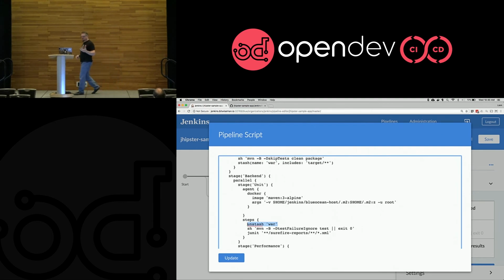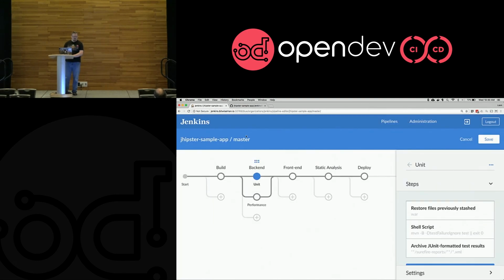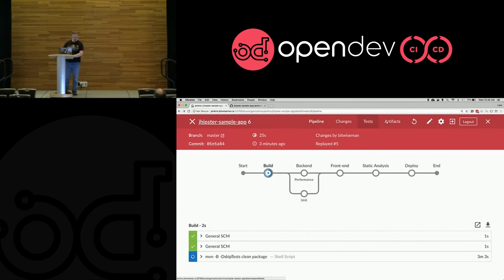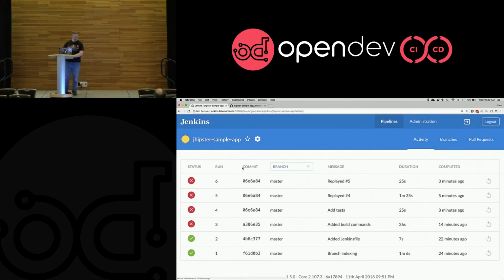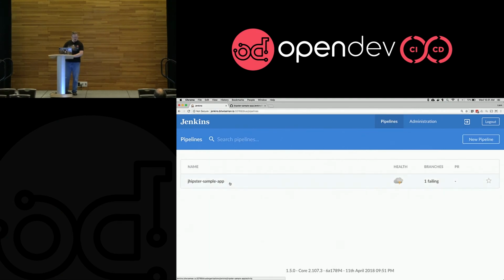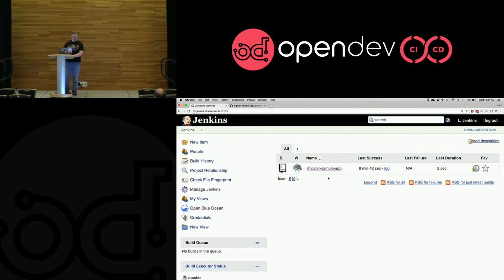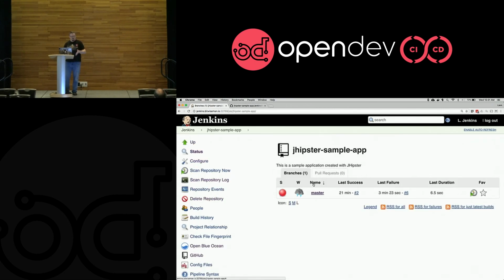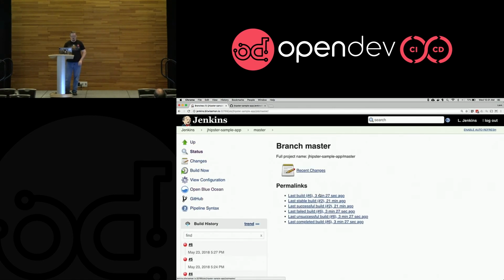Ah, okay. So the question is, can you also create the pipeline jobs themselves? And by that you mean this top level job here, the pipelines. Let me exit this. There we go. What this looks like, by the way, in the classic UI is here, and it creates what looks like a folder with pipeline jobs in it. It'll create a new one of these for each branch or tag by default.